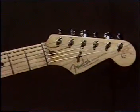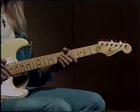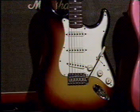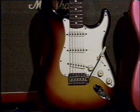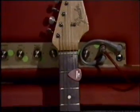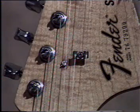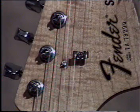And now, before we get started, let me tell you a little bit about the equipment I'll be using. This is a stock Fender 1957 Blonde Stratocaster with a maple fingerboard. These all have stock tremolo systems but stay in tune very well with a few minor adjustments like slightly widening the grooves in the nut and lubricating those points with a good oil like Magic Lube. Also, the string length should be very straight with as few windings as possible on the key.